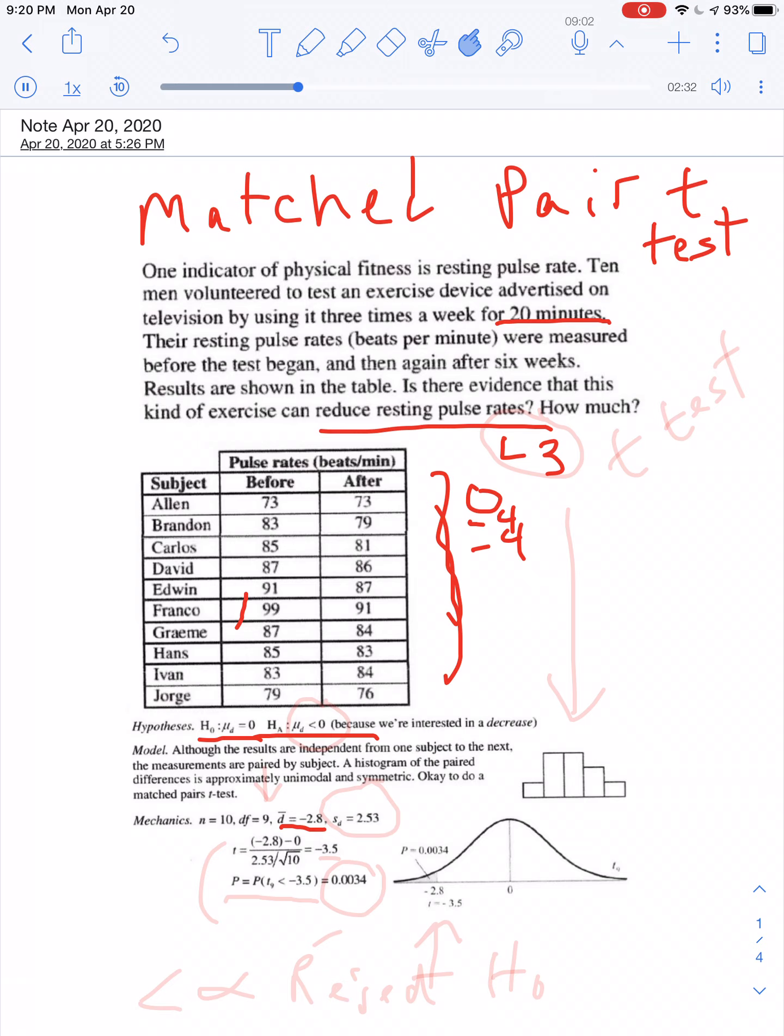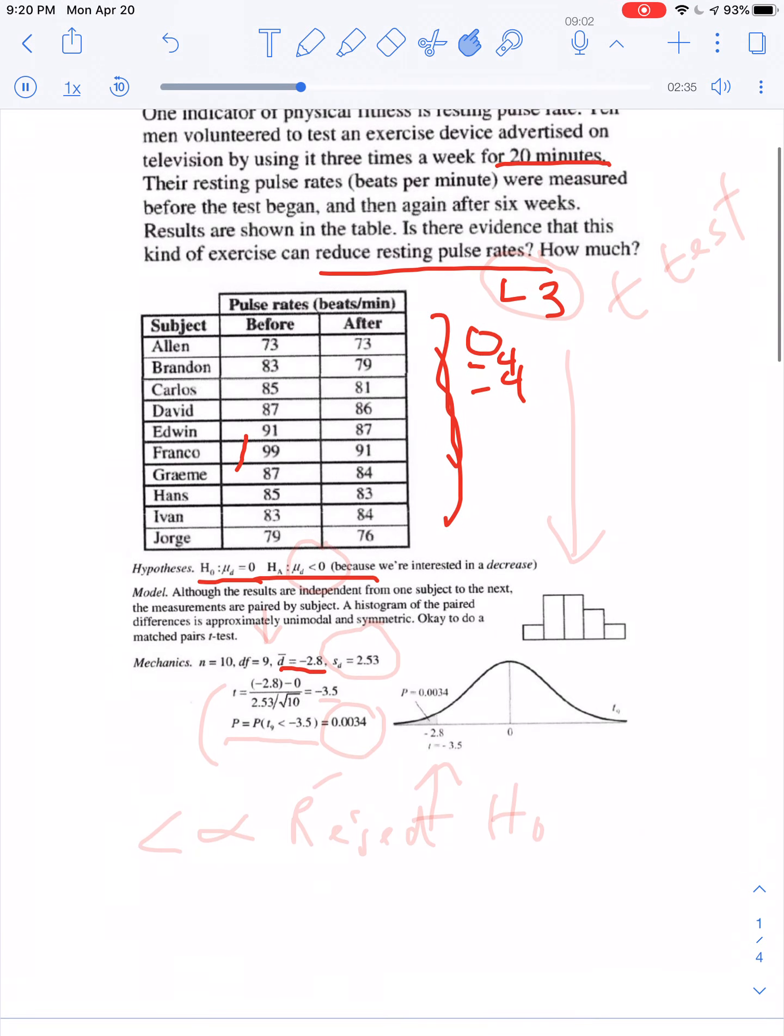So what you have to do for your conditions and assumptions is that these L3 numbers, the difference numbers, should be somewhat normally distributed, like it is down here, because you could graph those numbers. You should have at least a certain amount of numbers, a third if you would. In this case, there's only 10. But since they're normally distributed, we can then say we're okay with a number less than 30. There should be less than 10% of your overall group, but in this case, it's an experiment, so that kind of gets thrown out the window. And then we want them to be independent from one to the other. In other words, Alan is the same person before and after. Brandon is the same person before and after. But Alan and Brandon are independent from each other. So really, all we end up doing is a t-test on column L3, just like we did earlier in Section 9.2.